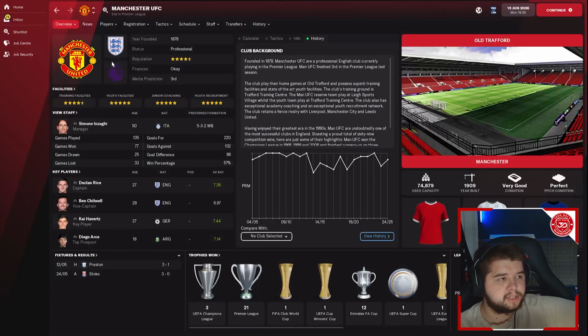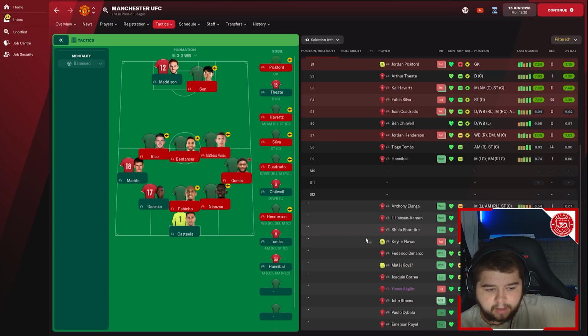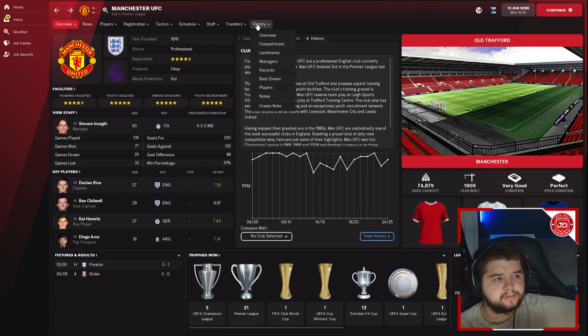Moving on then to Manchester United. Inzaghi's actually in charge, and we're looking at a 5-at-the-back tactic. You got Castells, Nianzou, Fabinho, Danilo, Mahali, Joe Gomez, that's 2 Liverpool players now. Nunes, Bentancur, Declan Rice, Maddison up top, and Heung-min Son. Fiata on the bench with Havertz, Fabio Silva, Cuadrado, Ben Chilwell, Jordan Henderson, 3 Liverpool players. Thiago Thomas, Hannibal, Alanga, a few players on the bench here, Dybala, John Stones. So a few Liverpool players decided to go to the dark side.